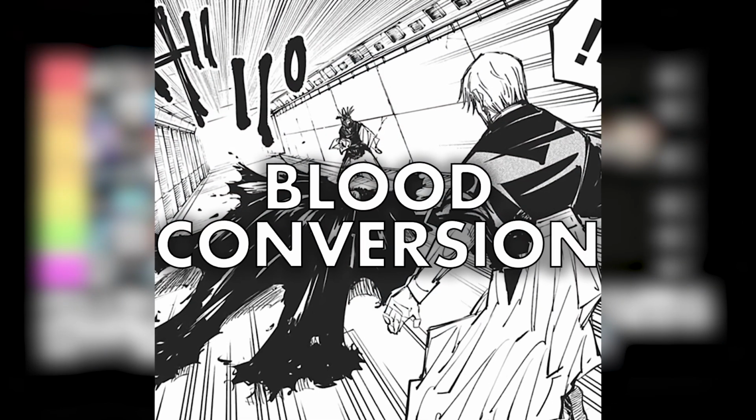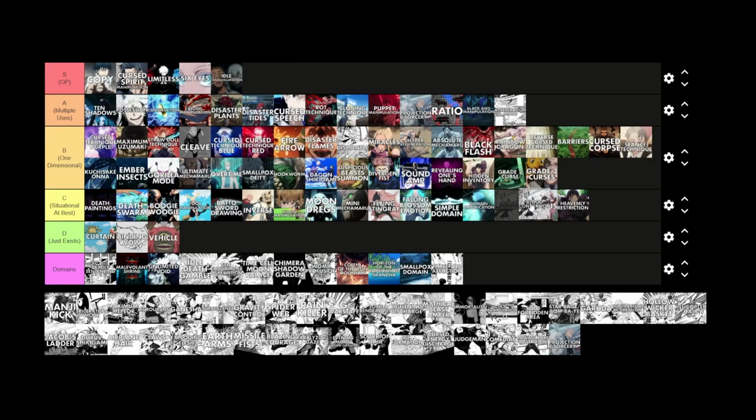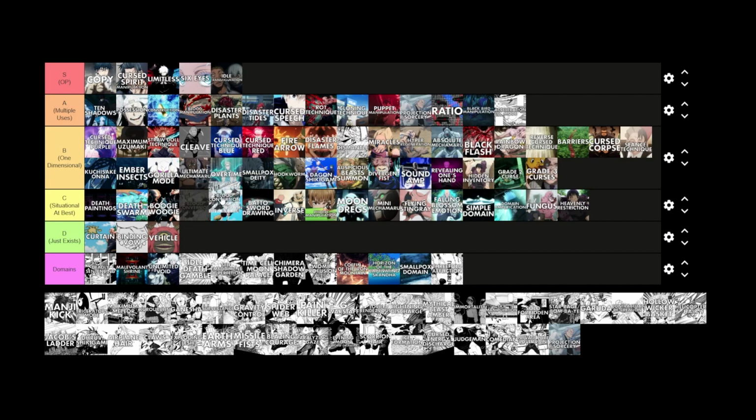Then we have blood conversion. This is an ability by Choso, which really works well with blood manipulation, creating a ton of blood out of your cursed energy. I would say it is situational at best. I would put it right here.